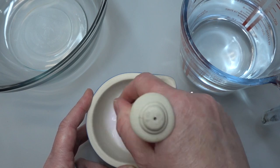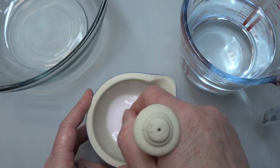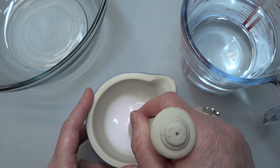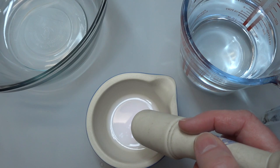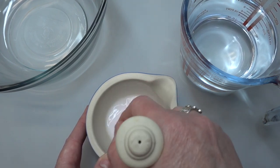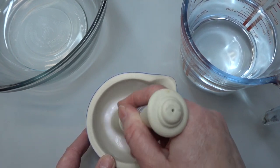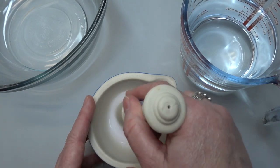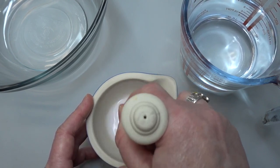So we just keep doing this until we think we're ground fine enough that we want it. And it is going to be experience. As you wash and grind enamels and start using them, when you start laying them on the surface, you'll soon realize some of them feel a lot coarser than others, and you'll find out what works best for you. And enamels can vary as well, so some can be grittier to start with than others. And you make a little note: oh, next time I need to grind that one a bit more or a bit less, and then you'll sort of know where you are. And that's already feeling pretty nice, actually.